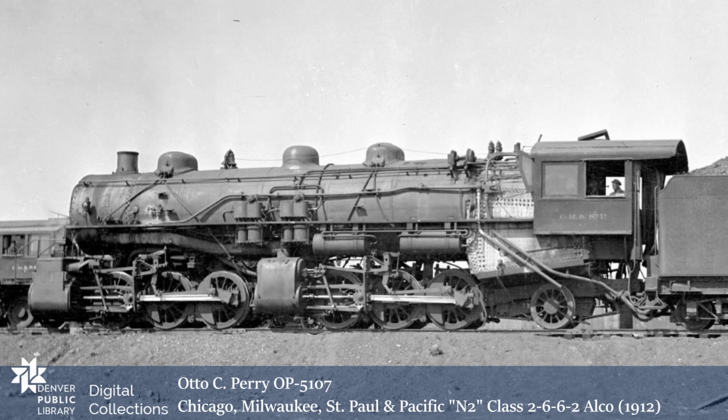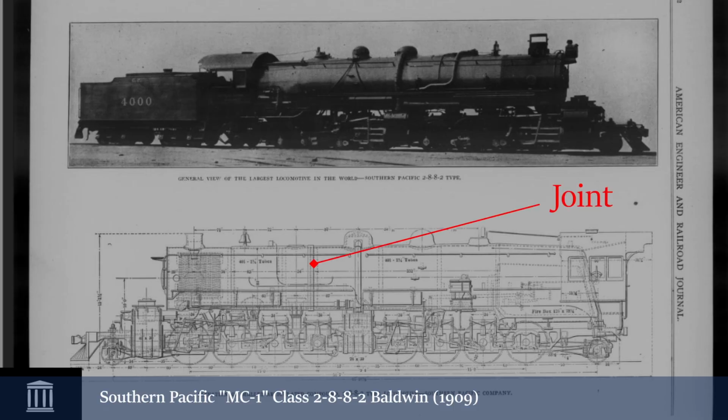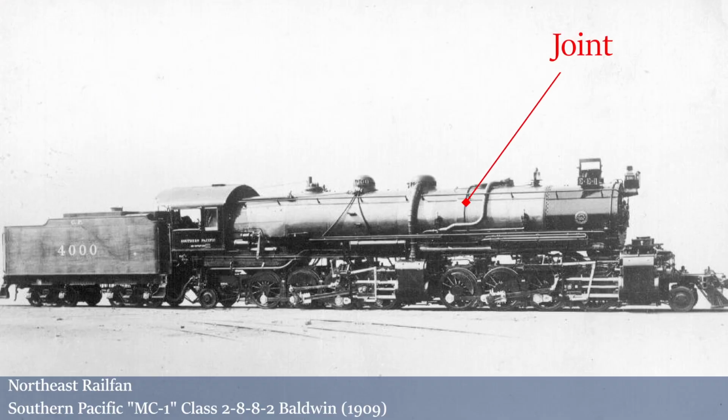And that weight forward is an issue because when you put a wider, deeper firebox behind the rear driving wheels, it drags the whole firebox, boiler, smokebox assembly backwards and can, if not managed, significantly affect the weight available on that front engine. Baldwin, however, did not like the idea of the combustion chamber adjacent to the firebox, so they went their own way when it came to long wheelbase locomotives and/or deep and wide firebox locomotives.